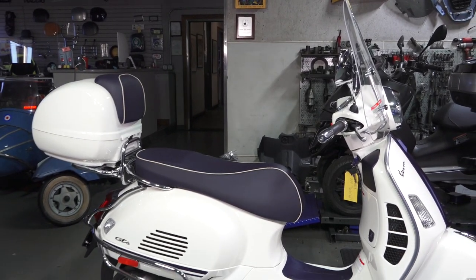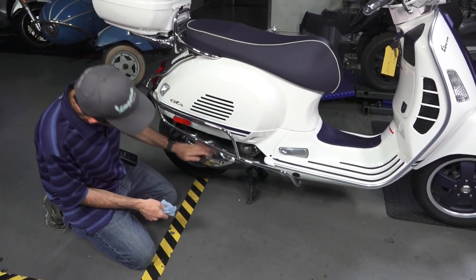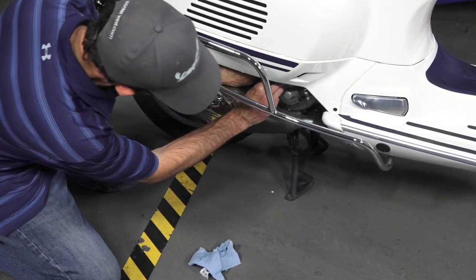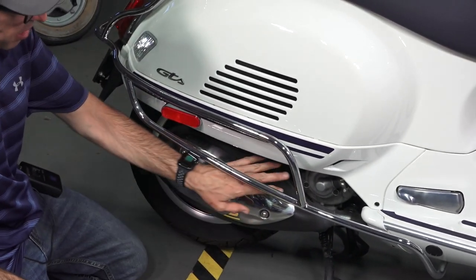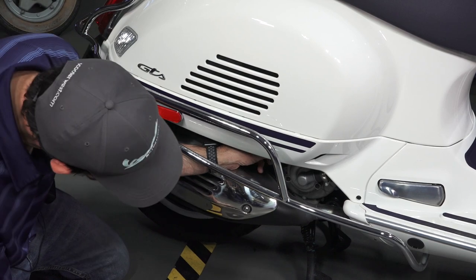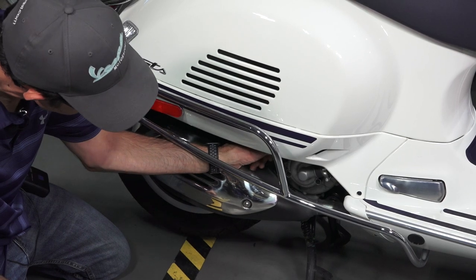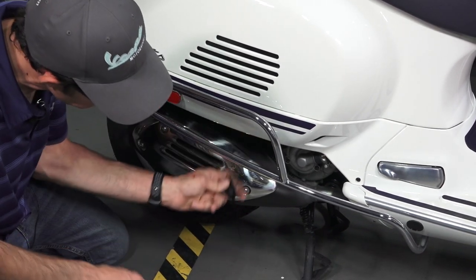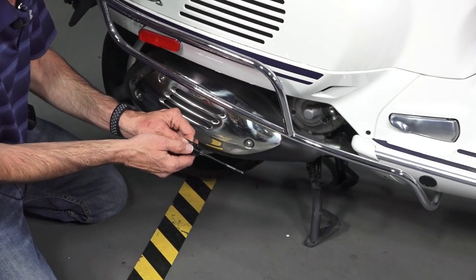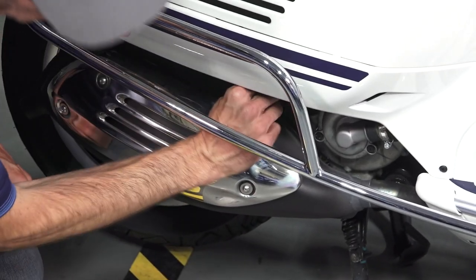Let's check the oil. This scooter has 1,700 miles on the clock and I have no idea if the previous owners checked it — it just got traded in. It's a beautiful scooter. The dipstick is a little harder to access when cold, but it's actually a dangerous task when hot. If you're checking at every gas stop and the scooter just came off the freeway, you risk burning your hands. It's definitely not a wonderful design. Unthread the dipstick from the water pump cover and wipe it clean.